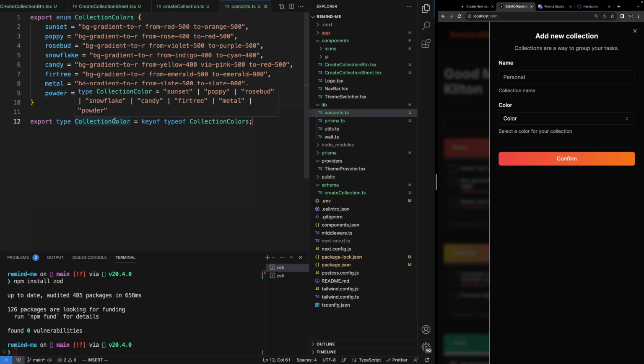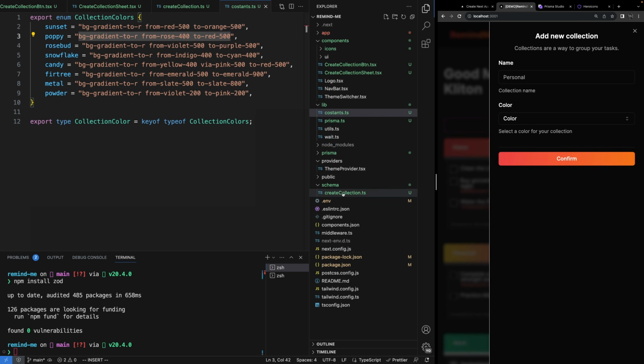And this type, as you can see by putting the mouse over it, is a string union of all my colors. In this way, I can persist on the database that a collection has a color of type, let's say, sunset. And if I want to change the color later on my application, I can change it without the need to apply a query on my database to update all the colors.